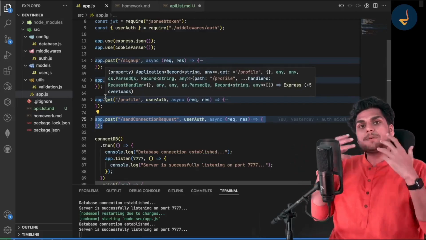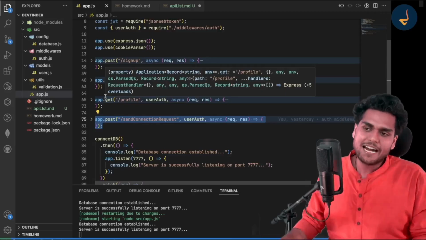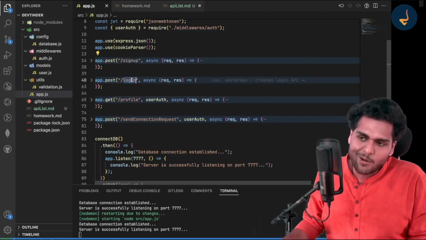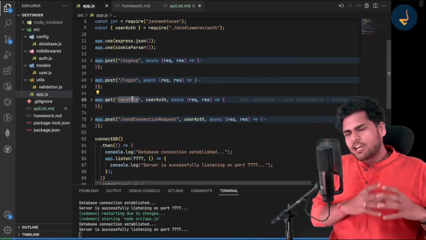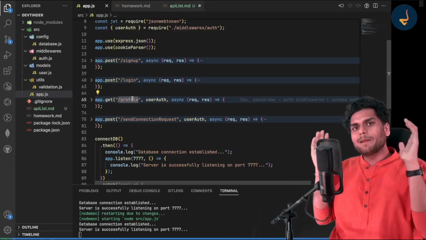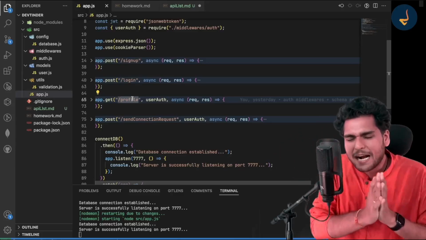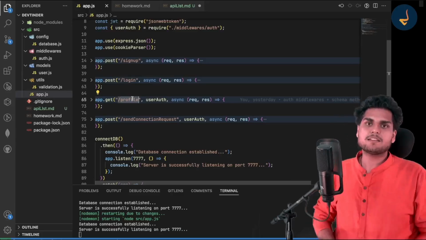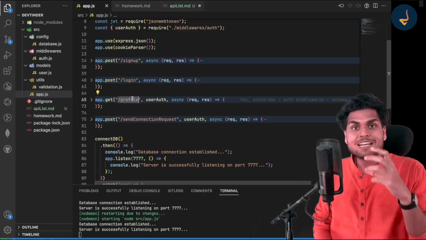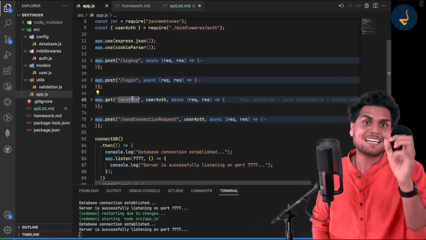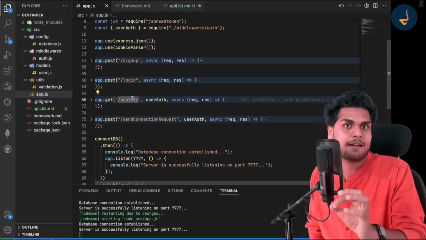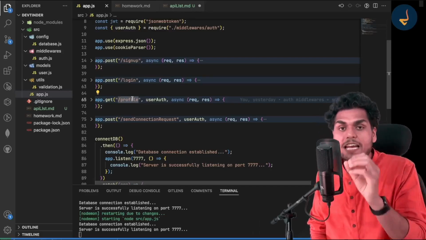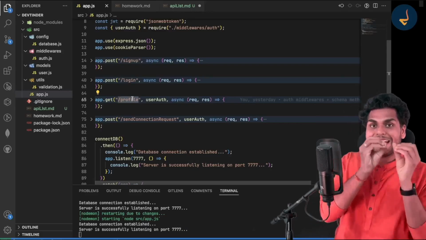We have created sign up API, login API, profile API in app.js. Shall we keep adding more and more APIs in the same file? That is a very bad and poor way of handling APIs. What you do instead is create an Express router and handle routing in a proper way using Express router.